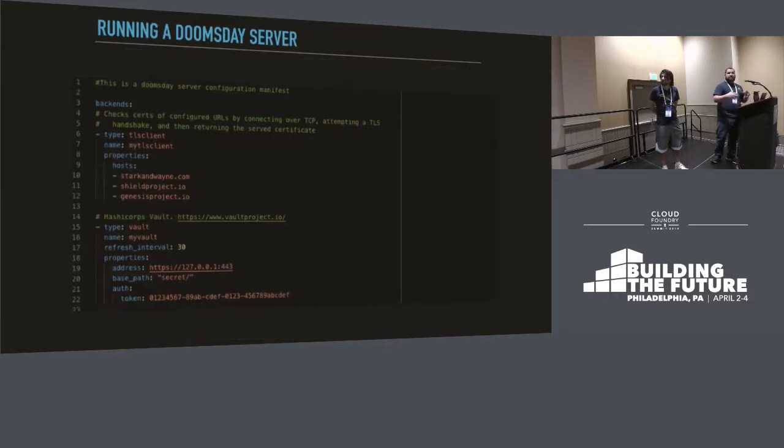So getting into some actual configuration, we have a couple ways of doing this. The easiest one is just TLS client. You give it a list of a whole bunch of domains and say, go check these for me. And it'll go out, it'll pull all the information, it'll add it to the dashboard. So that's one way you can monitor your front-end load balancers that get provisioned from your routing team 3 months in advance and have the wrong SANs and you have to have them reissued. That's how you monitor those kind of things that are publicly facing that you may not have direct control over.